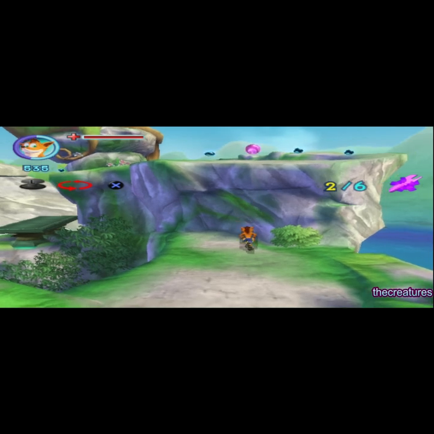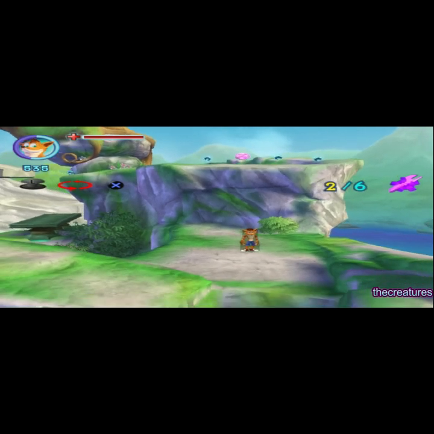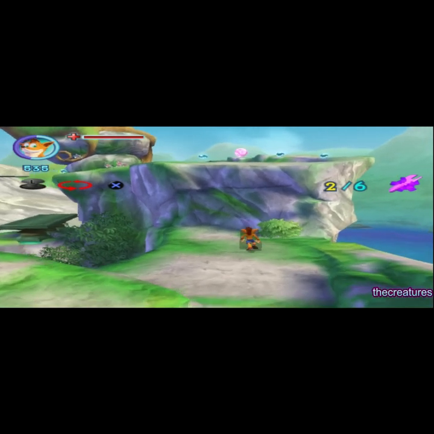A spin jump and get some real height, rotate the left analog stick and press the X button.